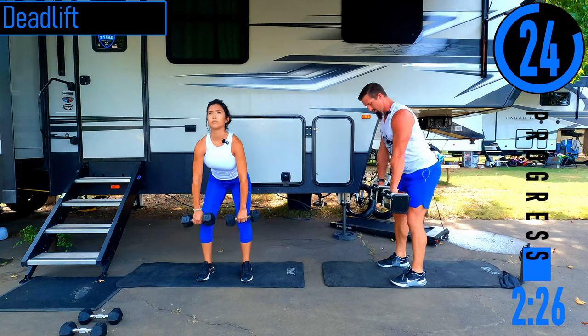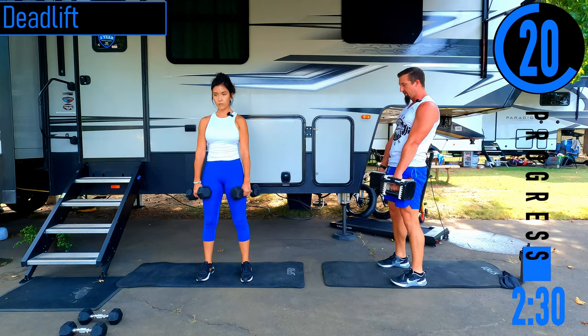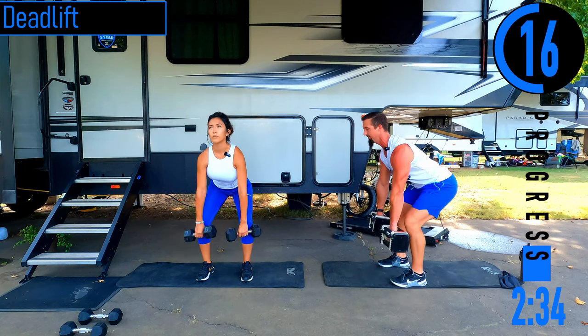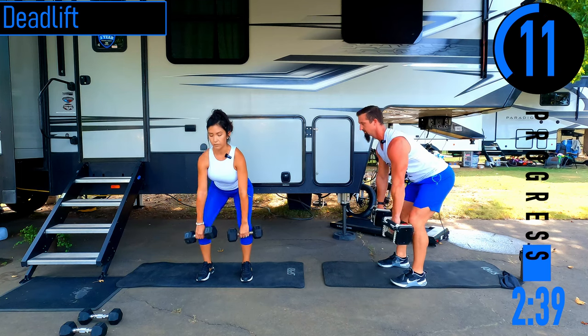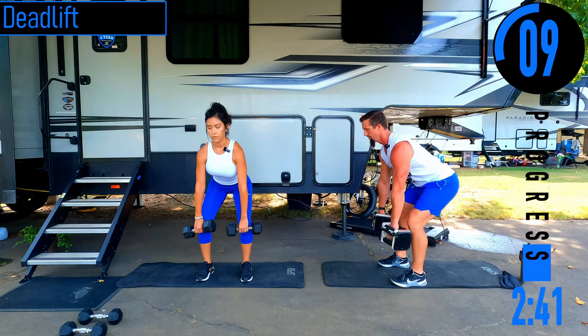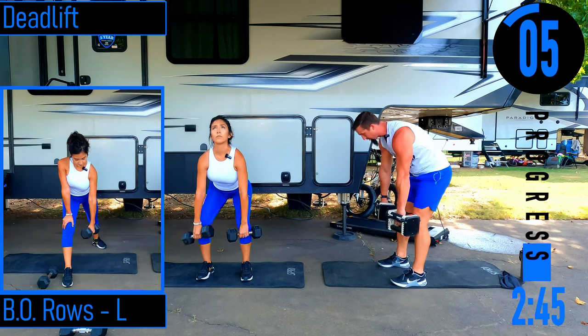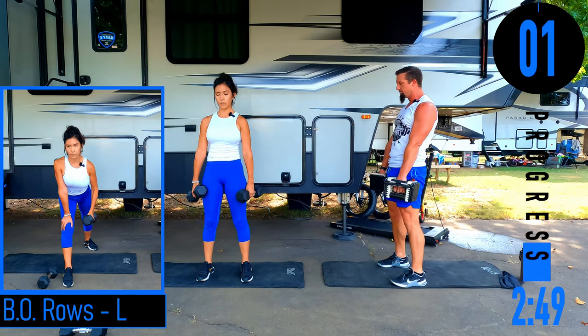Dropping down, coming up. So we pretty much want the dumbbells to stay at the front of the legs the entire time. That's gonna make us bend more at the hips, not at the lower back. So it's gonna work the hamstrings a little more. So you shouldn't be doing this right now. Back should always be straight for any type of squatting movement.